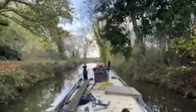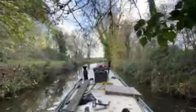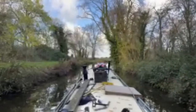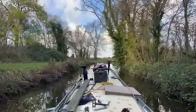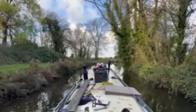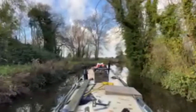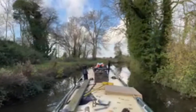It's about a mile away, which will take, I don't know, we're traveling 2 miles an hour. So, you know, we'll be there in a bit, don't worry. It's just nice to chill out in it and take in the sounds and the scenery as you go past. Some trees covered in ivy, and I got some of that stuff around my propeller yesterday. That's pretty harsh, actually. I did not want to come off.